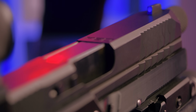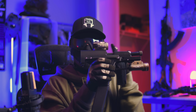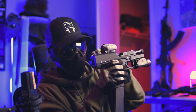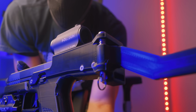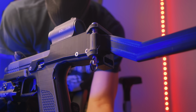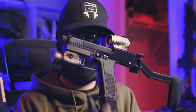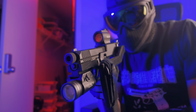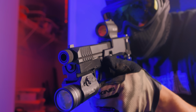We've got this pocket here, so this is where the slide reciprocates, and you'll see it lock back. So there's just enough room in the back so that the slide can come back without protruding into this area where the folding brace mechanism is, which is pretty awesome. And as far as the controls, it's all the same as a normal Glock. We've got our slide release here. Boom. We've got our mag release just in the normal place where it would be on a Glock. So if you're comfortable with a Glock, you will be comfortable with the G19X USW.